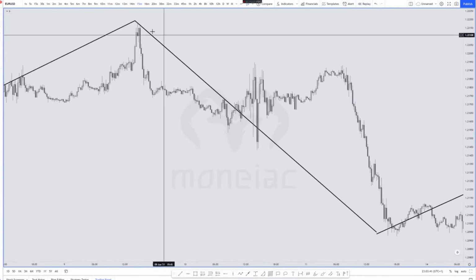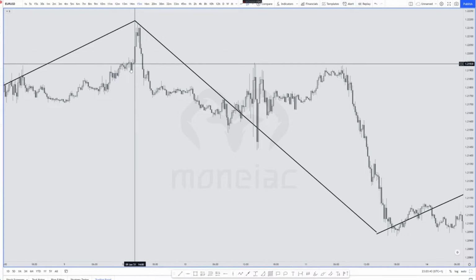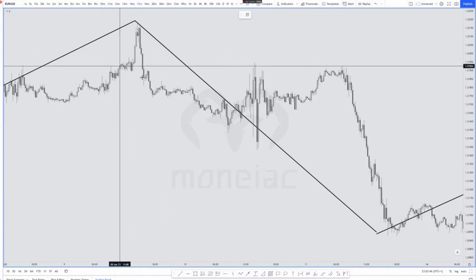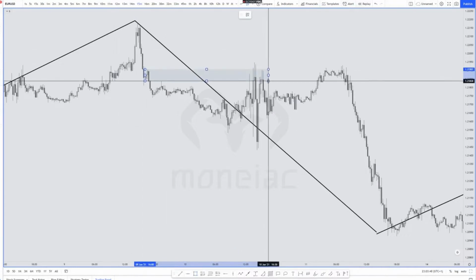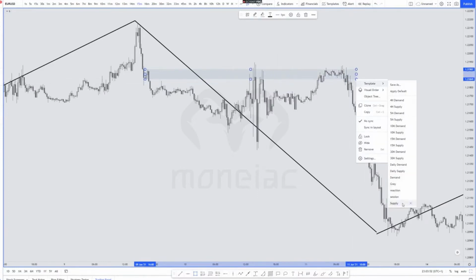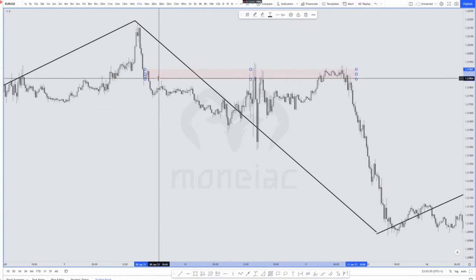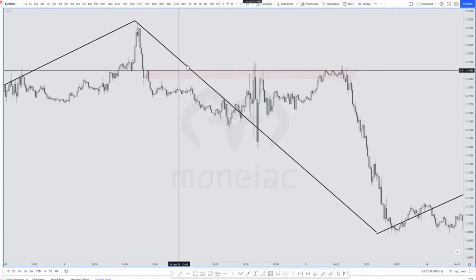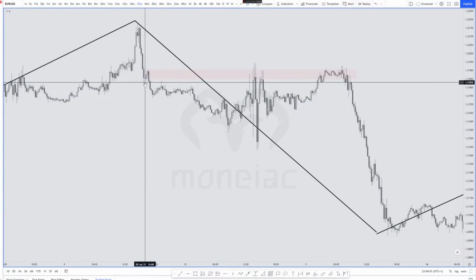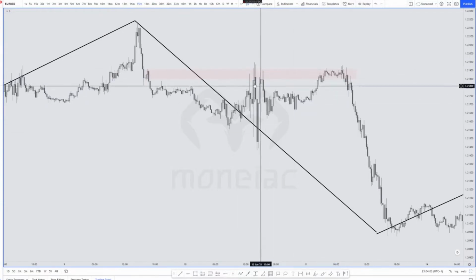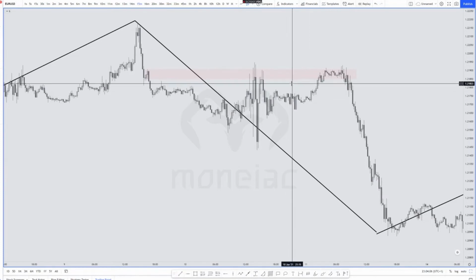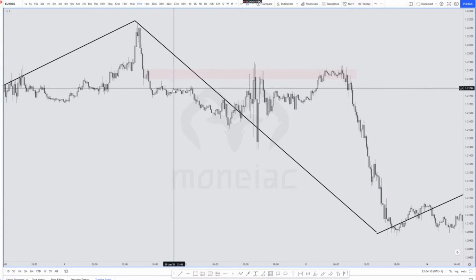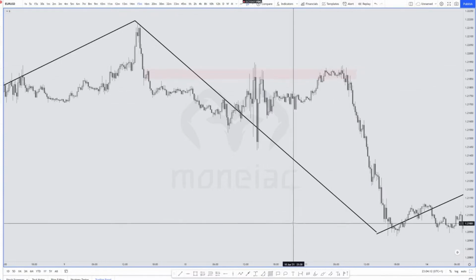Now price doesn't need to return to the peak. It does not. And believe it or not, this is actually the order block here being respected. An order block and a supply and a demand is all the same thing. Supply is when we're selling, demand is when we're buying. An order block can be a supply or a demand. But you could see that we've wicked above it several times, but we've never once closed above it, which is showing us that supply is in control.